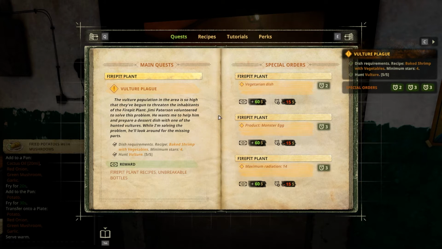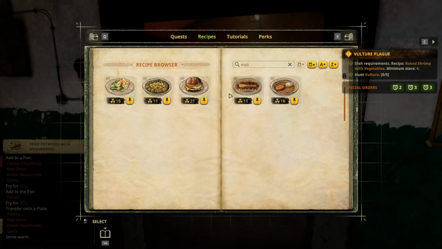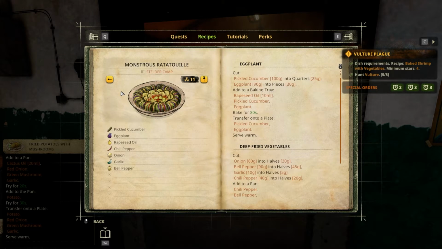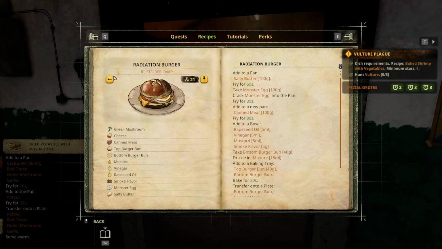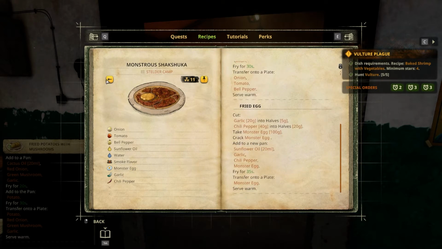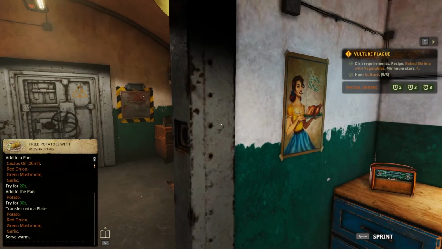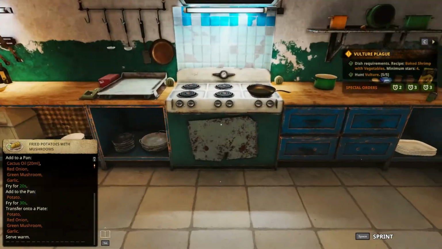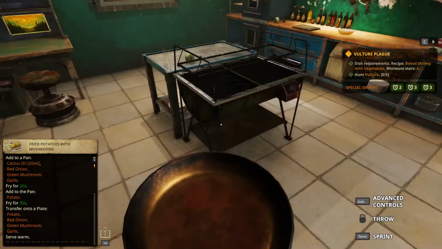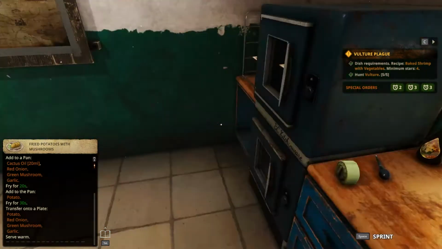Fire pit plant. Monstrous egg. So we need to do something with a monstrous egg. This one has a monstrous egg. This one has a bell pepper. No egg. Oh, hell fucking no. Monstrous egg. Oh, what's up, bruh? Looks quite interesting. Clean up this shit a bit. Things should be good.